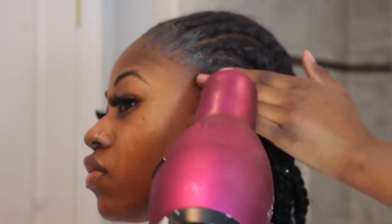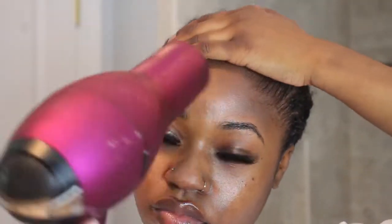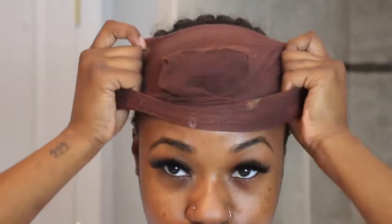And after I do that, I'll be using my blow dryer to seal in the gel and push it back and make it harder. And now I'll be putting on my wig cap.